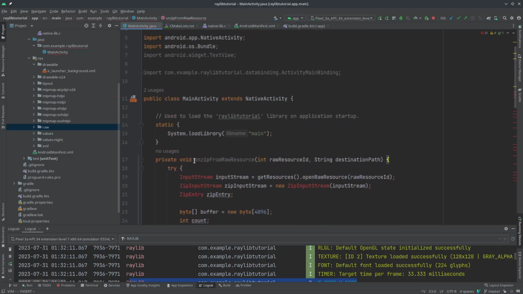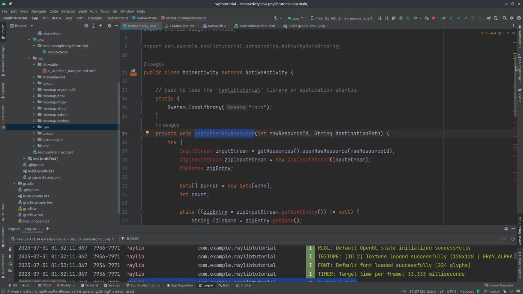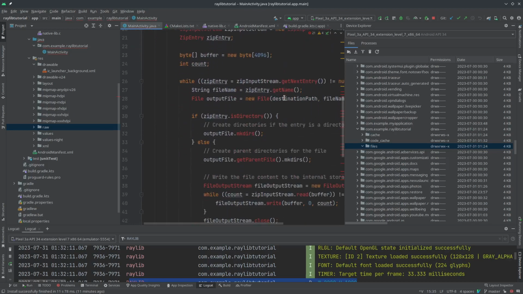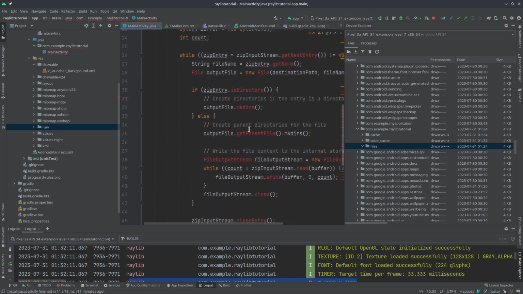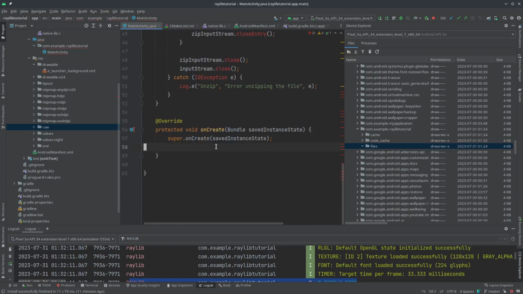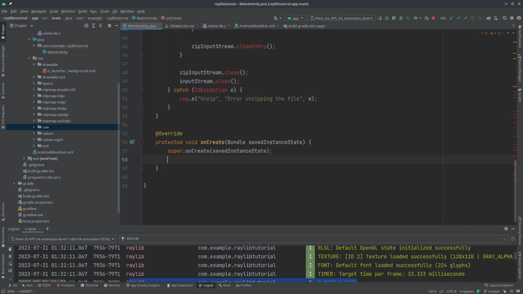This function over here is going to unzip that directory, the raw directory, into our files directory. There is a catch. Obviously, it's going to do it every time we open our application, so you can put an if or a condition here, but for practical purposes, for the moment, we are going to do it like this.